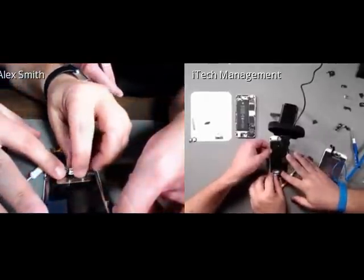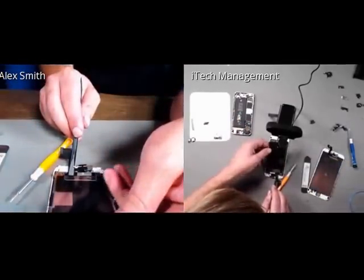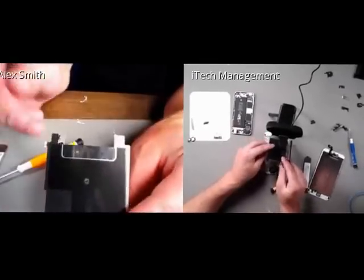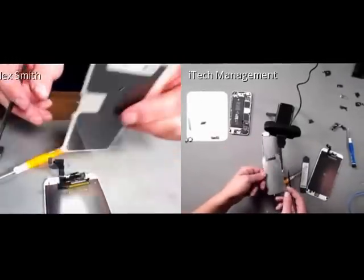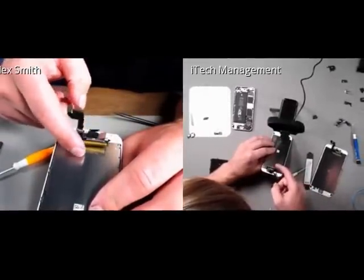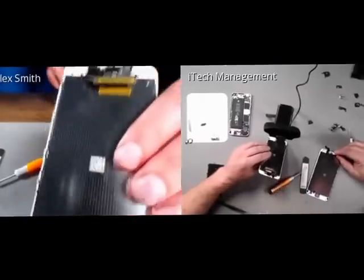Now let's remove your ear speaker bracket. Hold on. Oh, that was okay. Yep, just held in with a little bit of adhesive. So we see that I'm going to be trying to peel this off right there, and then I peeled off the adhesive on the left side and the right side of the thermal plate. And then if we look up a little bit more closely, we can see where that adhesive was. And this is actually part under the cable. This part's under the thermal plate, and this is above it.